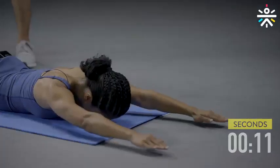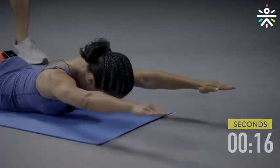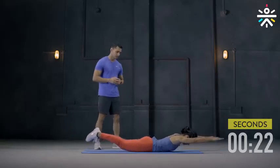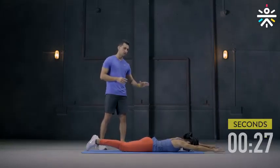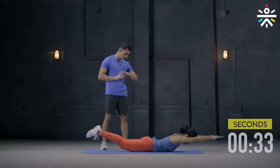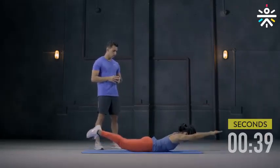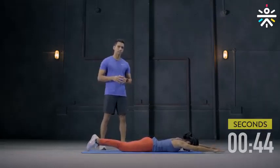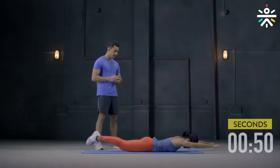Remember, your core is not just your abdominal muscles — it also includes your glutes and your back. You must be feeling the pain in your lower back, but that's okay, it's just making you stronger. Remember not to touch your hands back on the ground. If it's too difficult, you can rest for a while and come back up, but eventually you have to start doing it without any rest. And we are done.